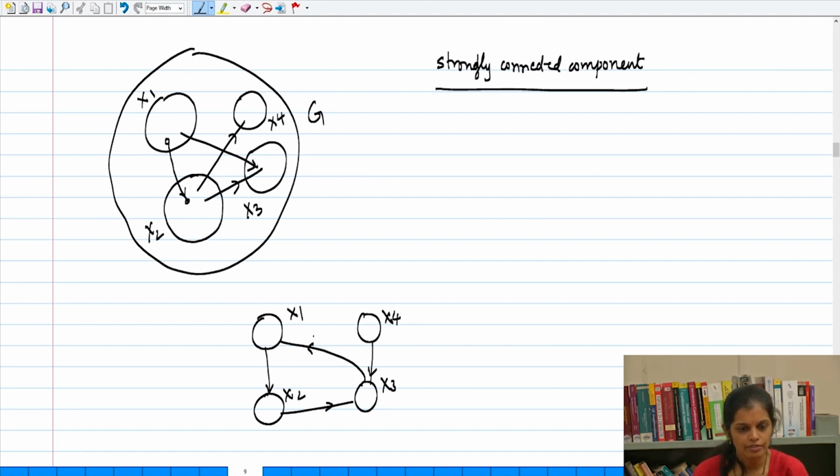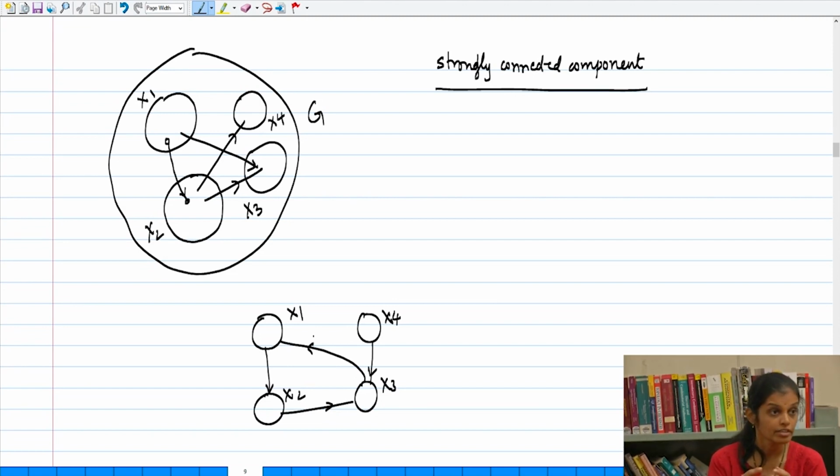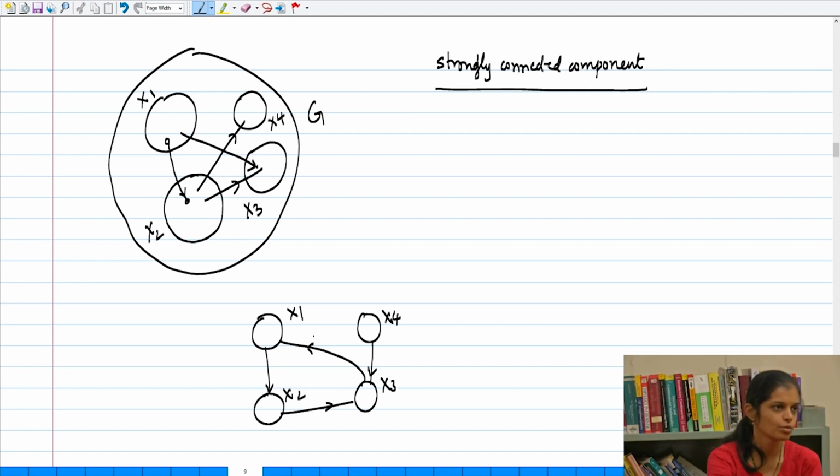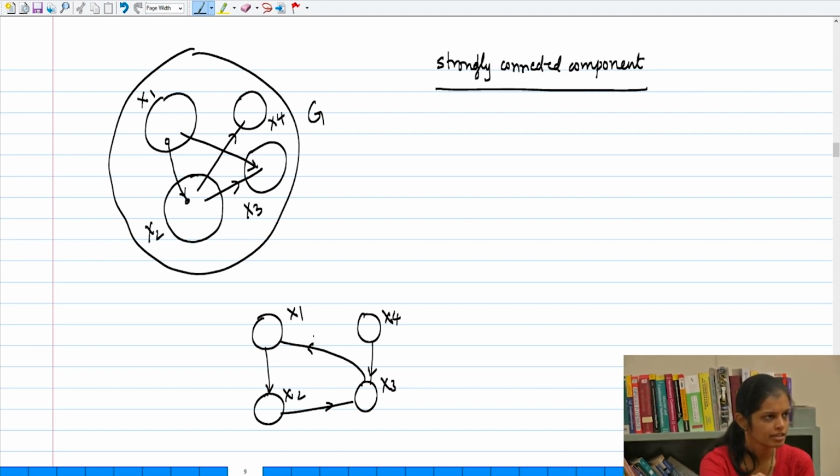Now we are interested in finding all the strongly connected components of this graph, or in fact we want to label them. Nobody is going to give us this labeling. In fact, our interest was not in finding this DAG structure because that is already there, but in labeling these vertices as X1, X2, X3 and so on.